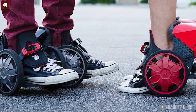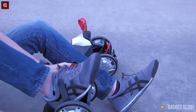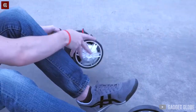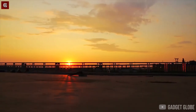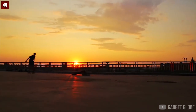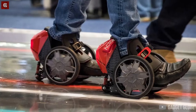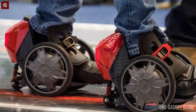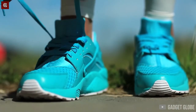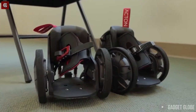For those wondering about the gadget that can lend wings to your feet — your wait is finally over. The Acton Rocket Skates are universal skates that come in a new and refreshing design. If you're looking to sail around your neighborhood, all you have to do is strap these skates around your feet and turn these battery-operated rocket boots on. They come in a pretty stylish look and can be easily worn over all types of shoes.